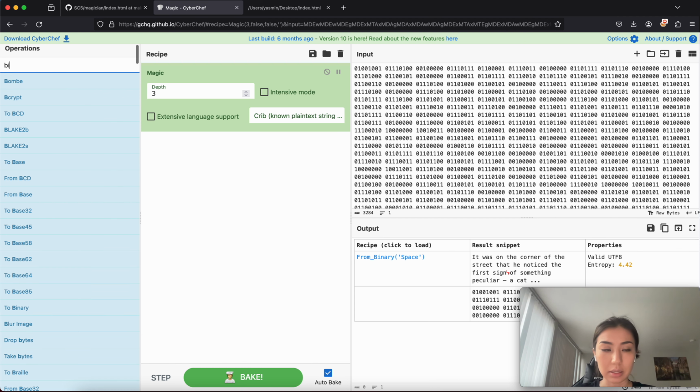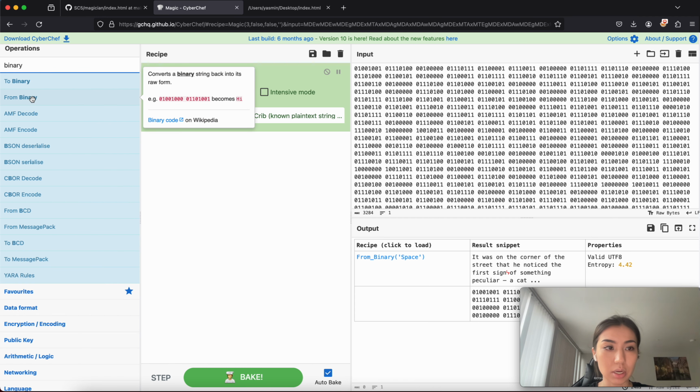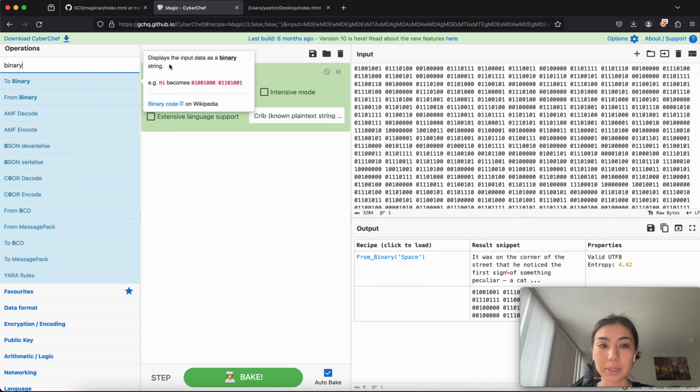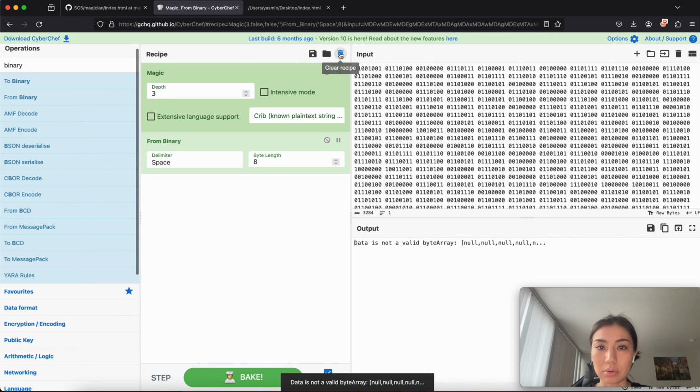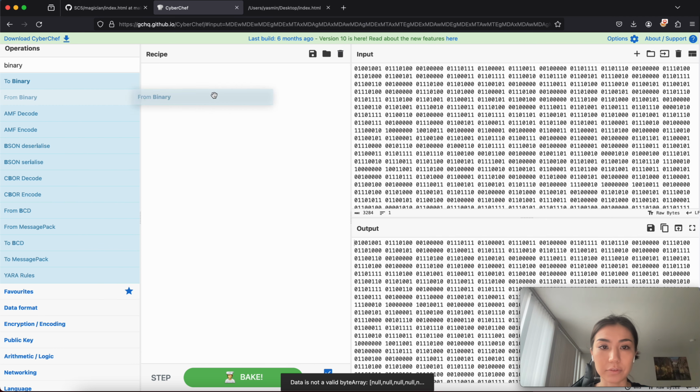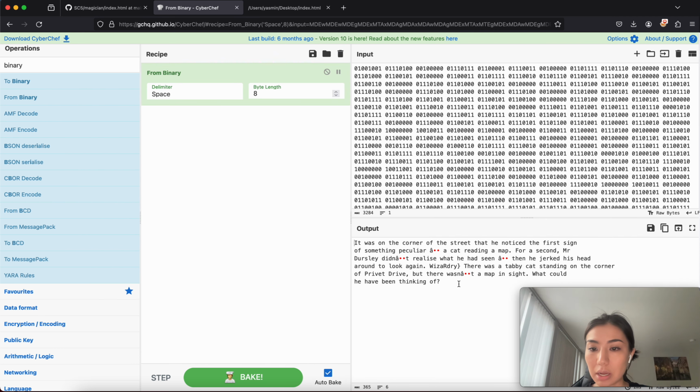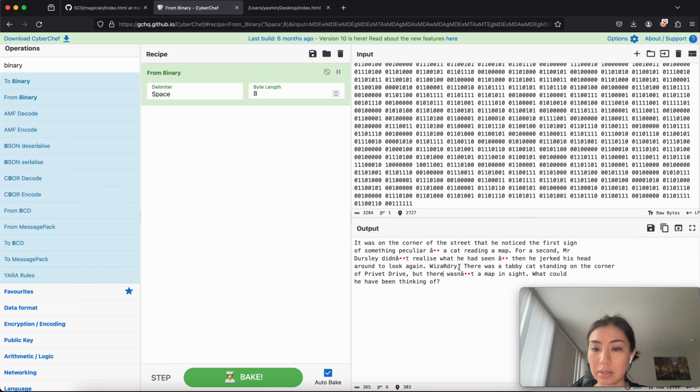So it displays the input data as a binary string, zeros and ones. So we decode it from binary, and we have a text, and the final part of the secret is right here.